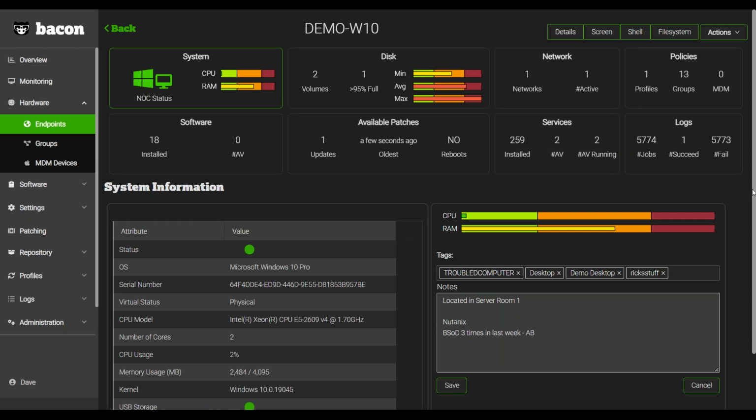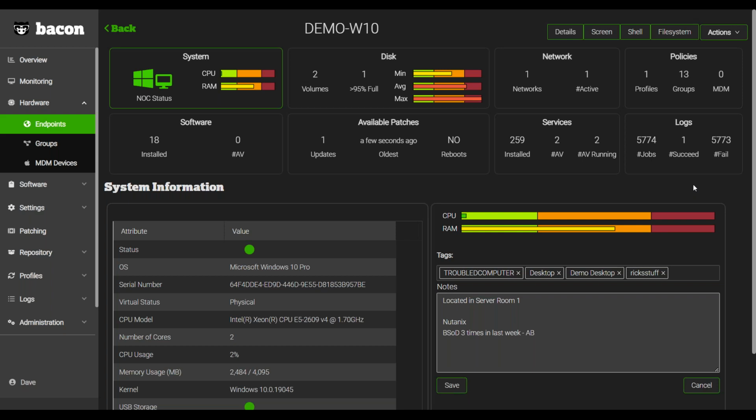And what we really wanted to do here was achieve something a little bit more modern in terms of how it worked. So it's an HTML5 WebSockets-based remoting capability. And we also wanted to integrate it into our system. So if you're in the logs, let's say, looking at the 1,000 machines you just patched and 999 work and one happens to fail, well, I can tell you from using Bacon all the time, it's probably something broken on the system. Maybe you're out of space or someone closed the computer and turned it off right in the middle of patches or something like that. And we'll give you a lot of good information and logs about that. But it's very common that you're going to want to go and check on the machine directly.